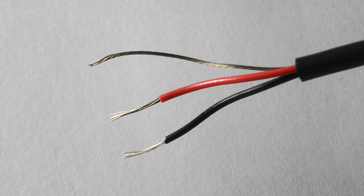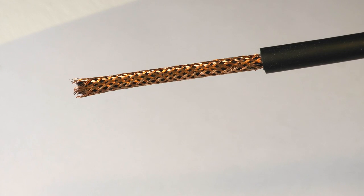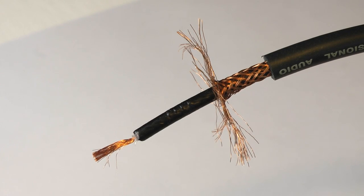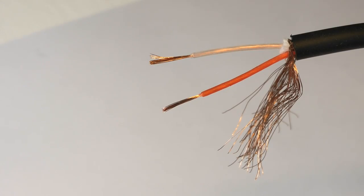Each core in a cable must be electrically isolated to ensure they do not touch. If there is more than one core, each will be separated by its own individually identified insulation covering. Many cables braid the earth core shield around the inner live and return cores, which helps to protect the cores against external interference and drain it away to ground.